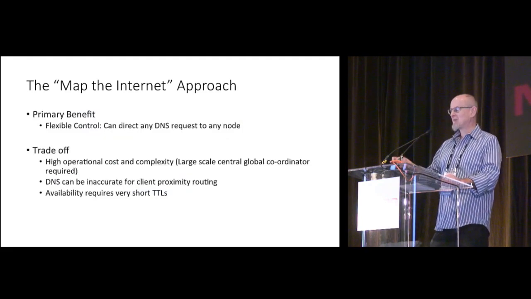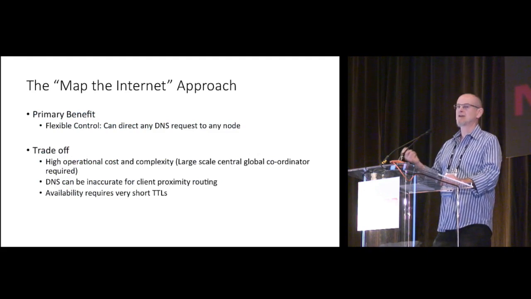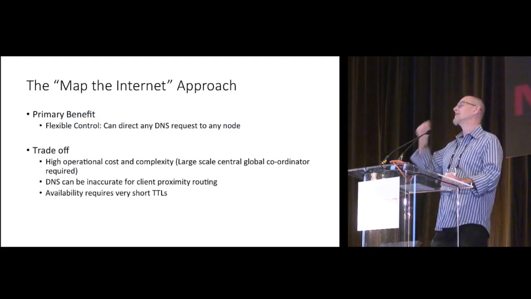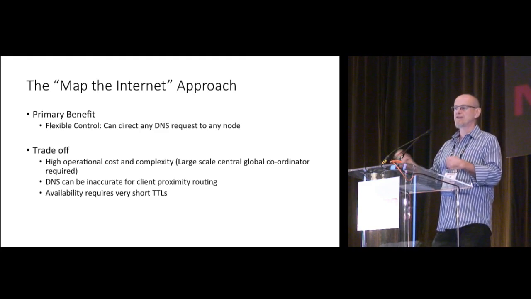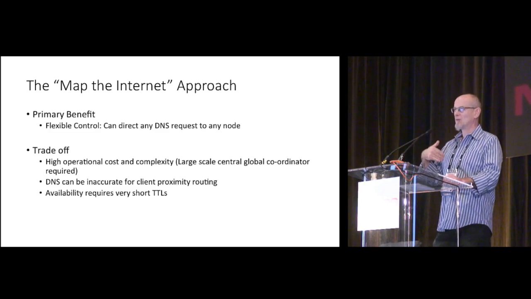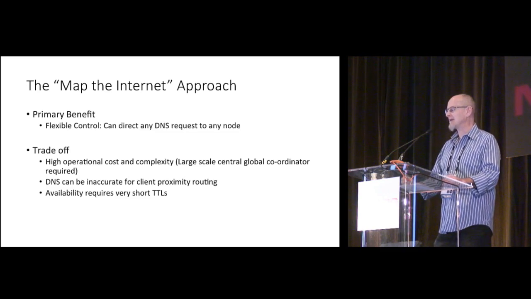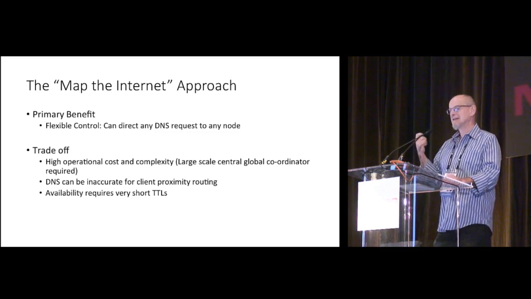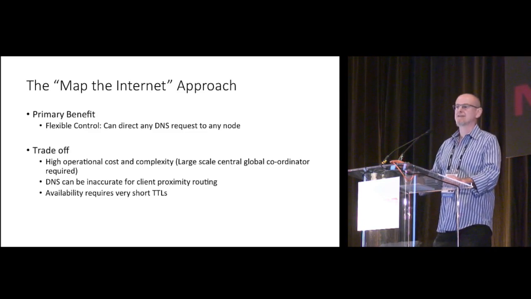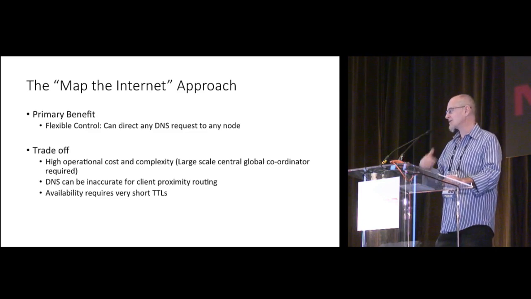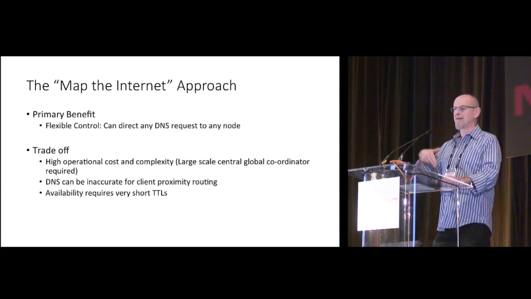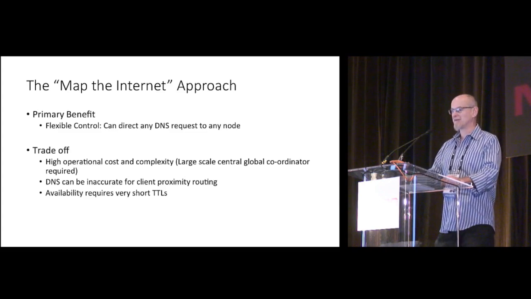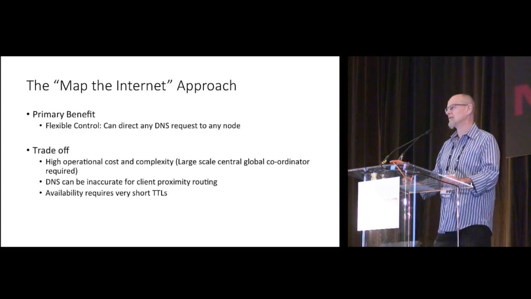There's a couple of benefits from doing this. The primary one is control. You can ultimately take any user to any server, and this is really handy, particularly when you have load and you're trying to move traffic around based on load. We're more focused on the performance side, so that's why I'll talk about Anycast next, why we lean in that direction. Trade-offs, there's a high cost and complexity to this central DNS system. You have to have regular map builders running, gathering that data. Any change in BGP on the internet will invalidate your map. There's some length of time before you found out about that change and you update the map to give out the new answers.